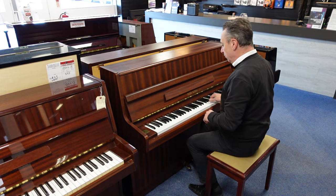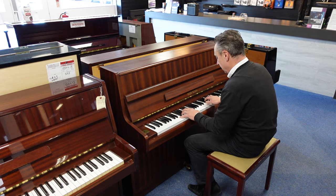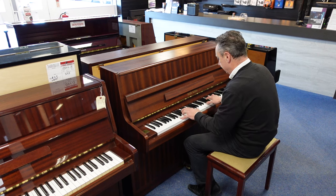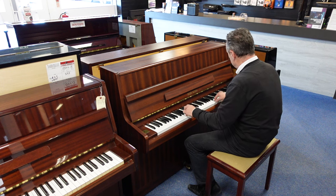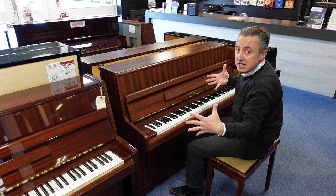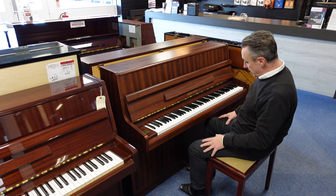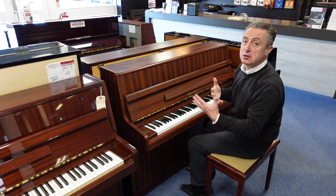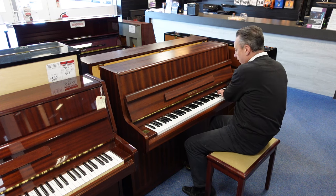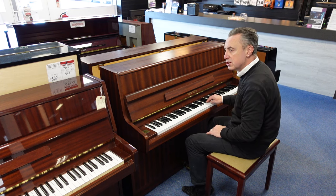Now it's got a lovely tone, you can play it for classical music. A slightly shorter keyboard to keep it nice and compact. There's a couple of keys missing at the top end, but it plays really nicely. To give you an idea of the full tone, I'll just do an E flat and a couple of chords for you. It's a nice tone, lovely tonal changes on touch.